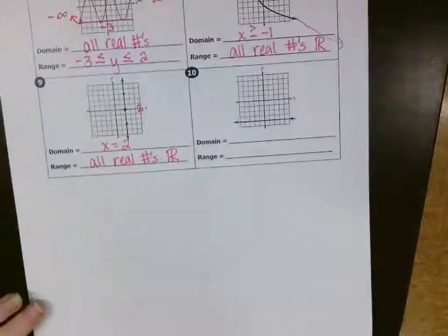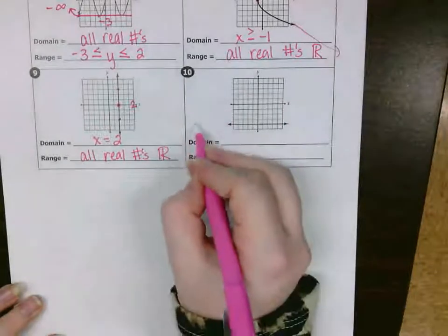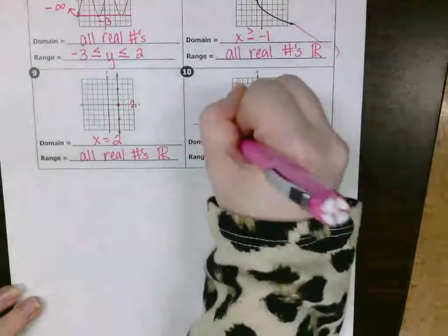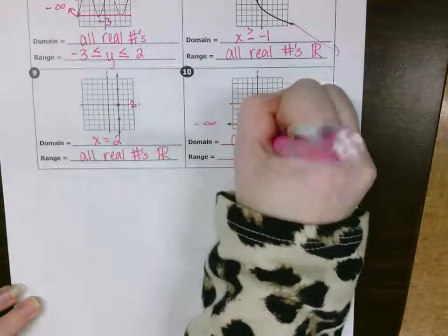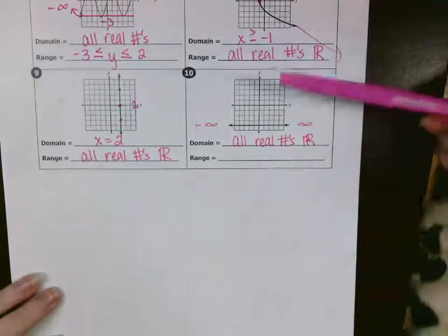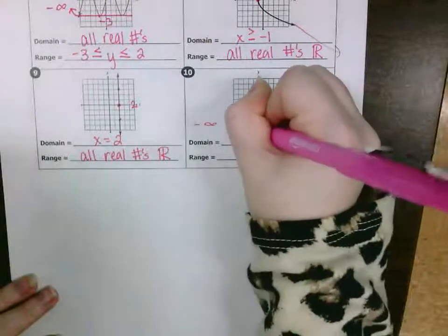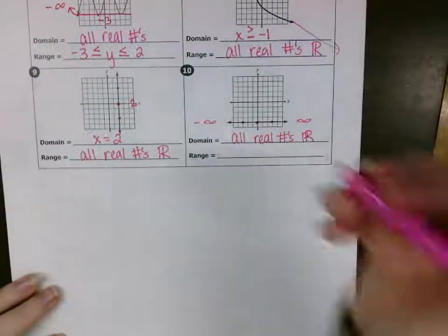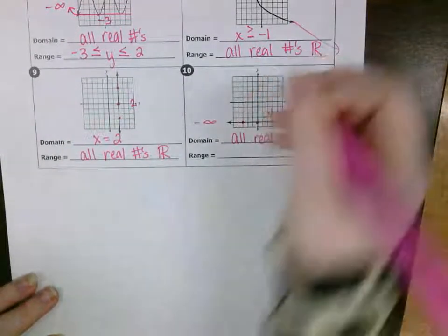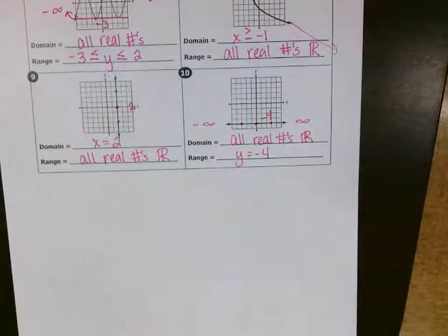For our horizontal line, we start on the left, we go to the right. Well, it goes forever to the negative infinity and forever to infinity. So our domain is all real numbers. But when you look, going top to bottom, all of my points will hit on this same line. You'll never get more, you'll never get less. So that's 1, 2, 3, negative 4. So that means that y will equal negative 4 for every single point that I get.